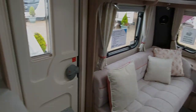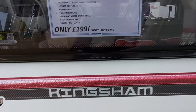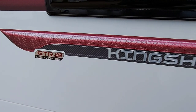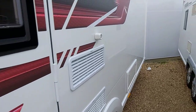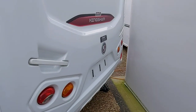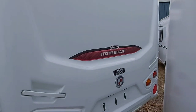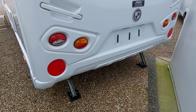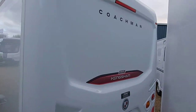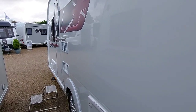The outside of this caravan is beautiful — it's really in good condition. It's a 2021 so it should be in good condition; it's obviously a secondhand one, but it doesn't look like it's been used at all. Really good condition. Let's go and have a look at the Swift.